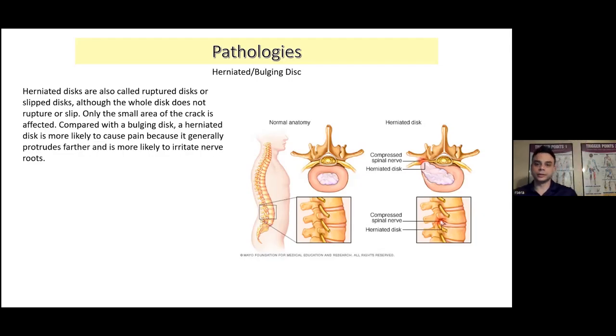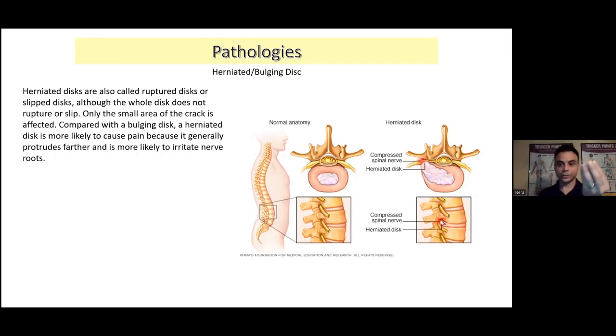So first off, what are we talking about? Well, we're talking about the discs that are in between the vertebrae of the spine, more specifically the bodies of the vertebrae. Remember, we have that big solid body like this and another big solid body, and then there's a little cushion in between. That cushion in between is the disc. And the disc consists of two major regions. We have the inner region, which is typically a little bit softer. I'm told the example of a jelly donut isn't the best example, but whatever. Think like the center is really soft, like the jelly of a jelly donut. And then we have the outer ring that is a lot harder. We'll say that's like the bread of the jelly donut.